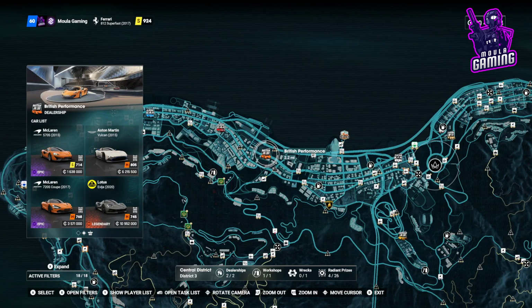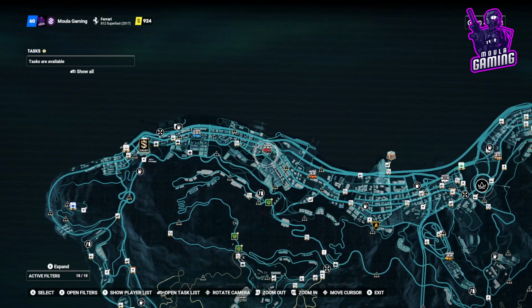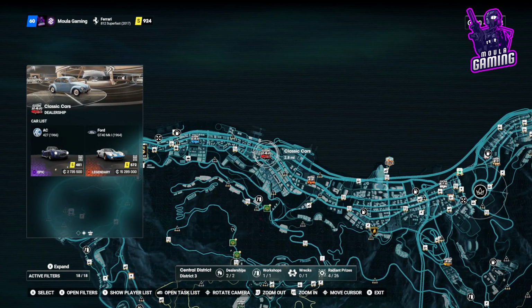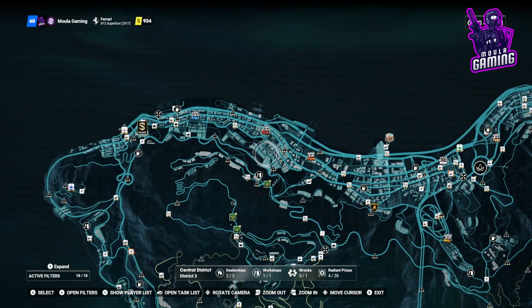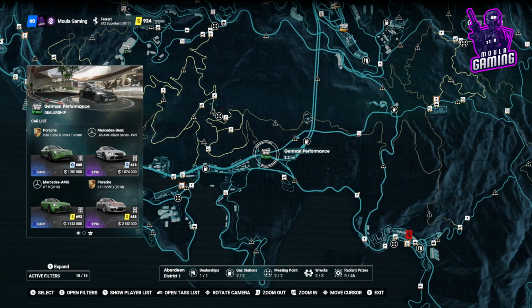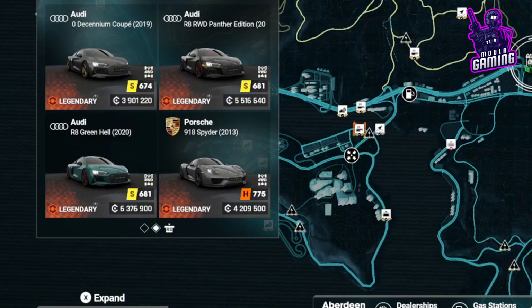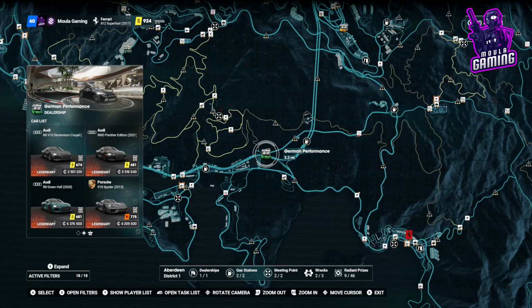The Lotus Evija is 10 mil. And then we got the Classic right here. And then the GT Mark 40 is 15 million. You see what I'm saying? Like, they expect us to buy all these cars, bro. How? Oh, look. The Audi R8, the Panther Edition, is 5.5. And then the Green Hell, which is classified, as you guys see it there, I will zoom in for y'all. It's classified as a rear-wheel drive, but it's supposed to be an all-wheel drive. That's what they said. Well, yeah, there you guys have it.